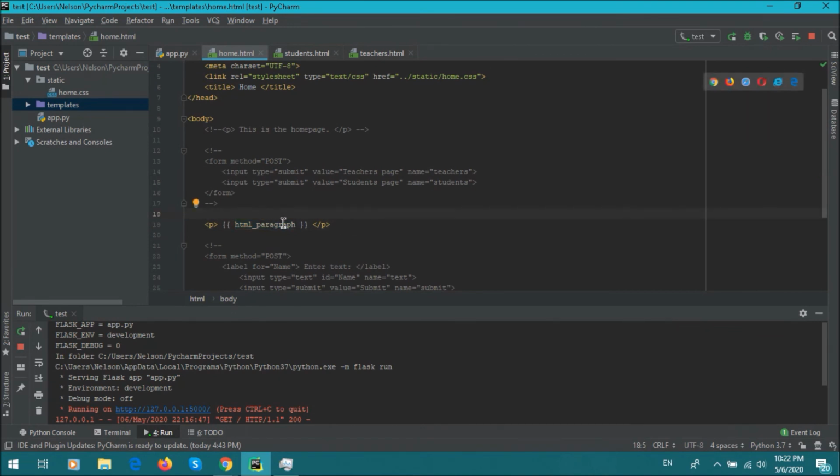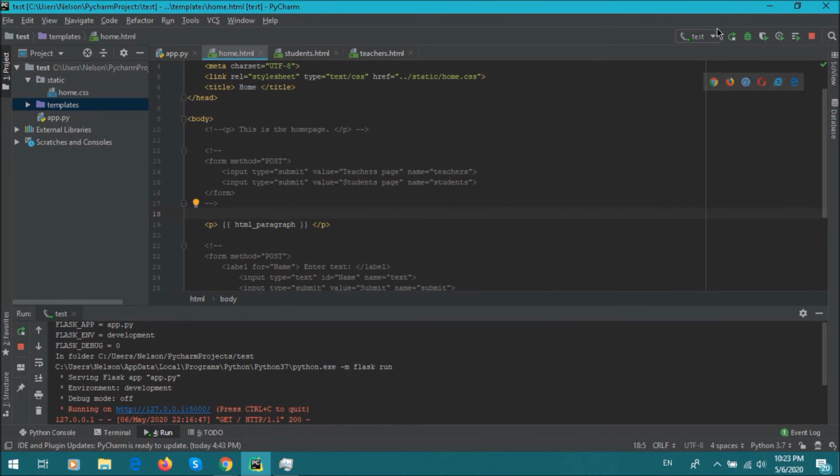And notice I have to put two open and closed curly brackets around this variable. That's basically because Flask uses this template engine called Jinja, and this is the basic syntax for you to display the values of a variable. Obviously, there is more to this template engine, but this is just what the syntax basically looks like.